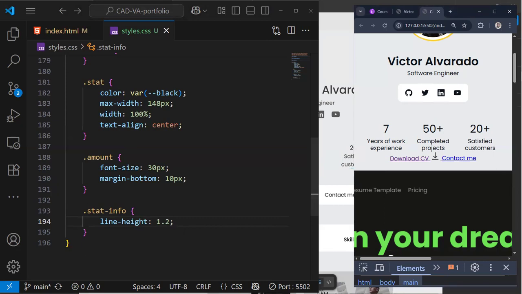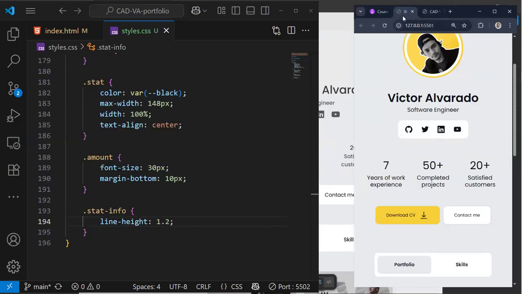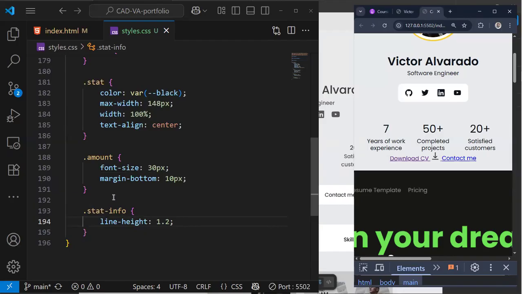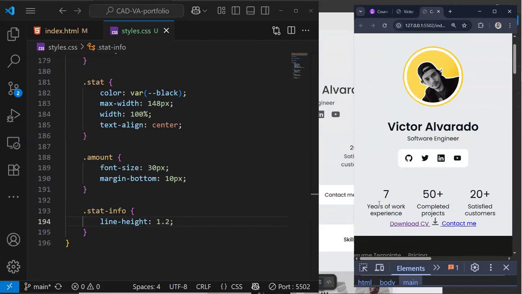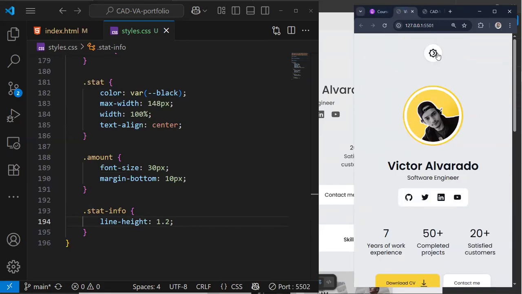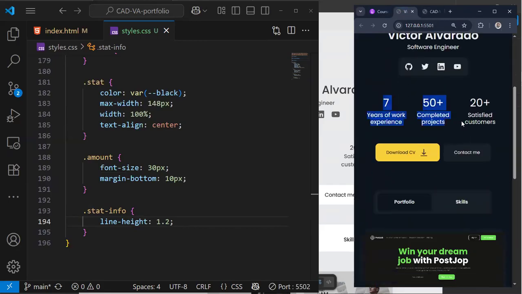Okay, perfect. So now I believe that we are done with this section, because if you look close here, it doesn't change. Even on mobile, we still have this layout. So we won't have a media query for this one. Okay, so the only thing that is left is to address the color of this. If we change to dark mode, you see it changes to white.